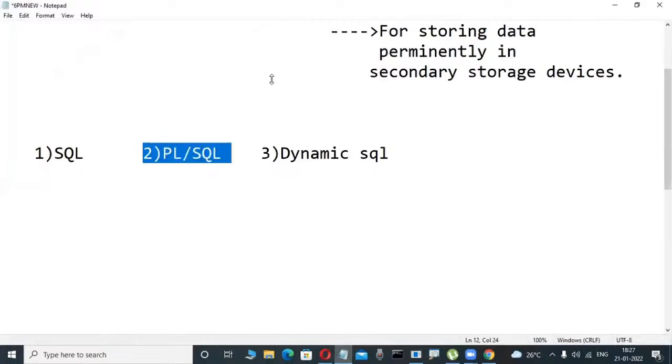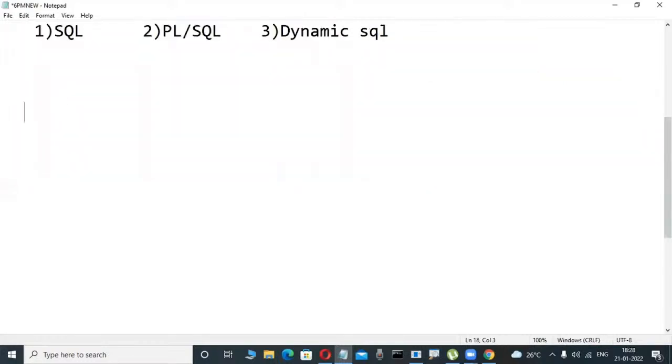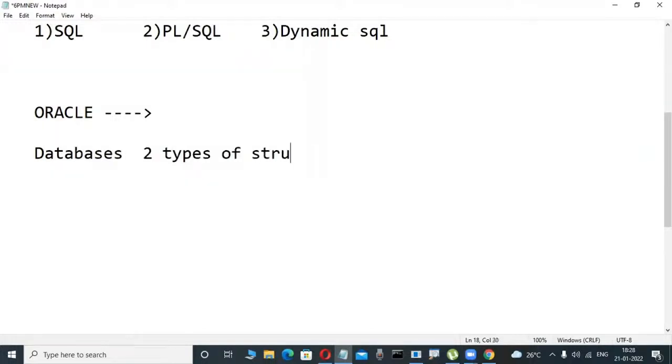Now here, check it out. Slowly observe here, slowly. Okay, PLSQL coding, some fellows are asking. That's why I'm showing only that one. Just observe it here. Actually, these relational databases are there: Oracle, SQL Server, DB2. These are relational databases. But unfortunately, these databases have two types of structures. You must be familiar with that before we start our courses. Two types of structures. Don't write it, just observe it here.